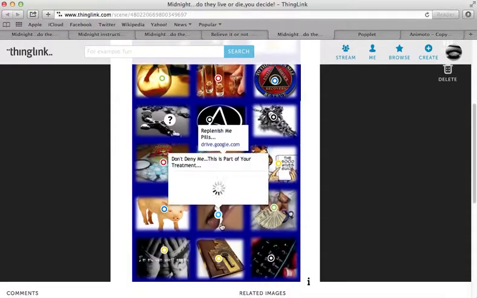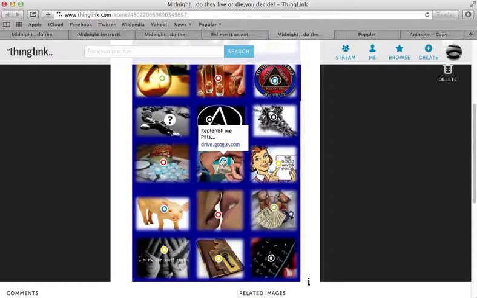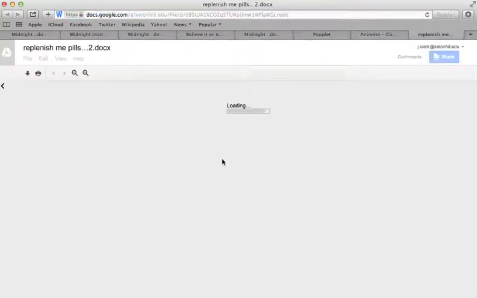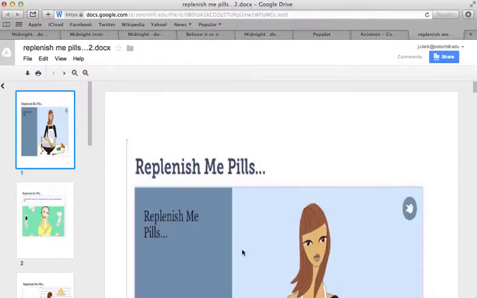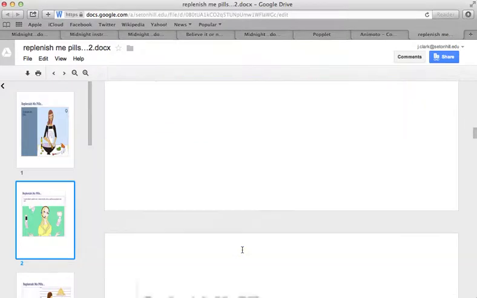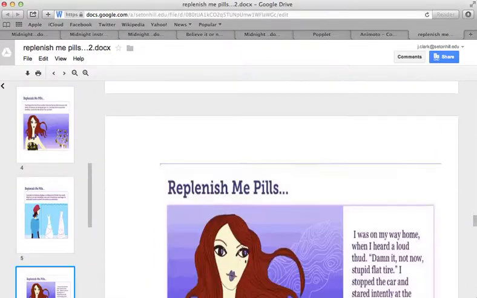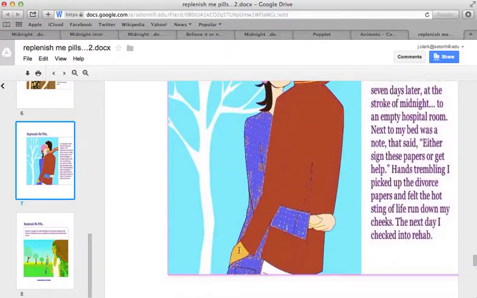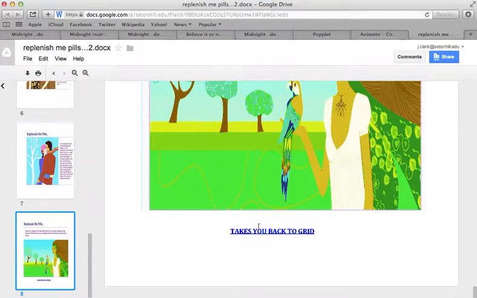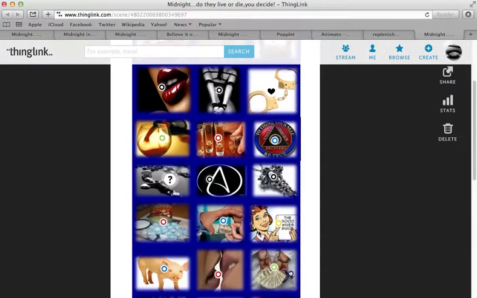There were also a few other things that I tried, like for instance I used Storyboard and I put it into a Google Doc. So this is just a little bit of a different visual interest, and you can see it goes through the story and gives you what would happen if the housewife would live. And then at the very bottom there's a link that takes you back to the grid. Wherever I could put a link, I put a link back for you to make it a little easier.